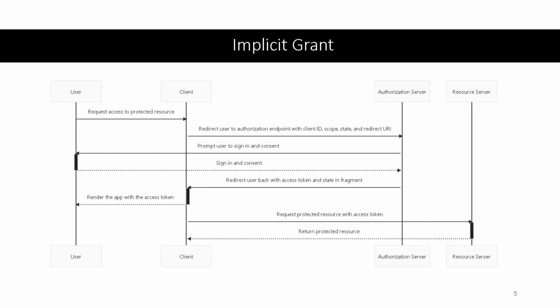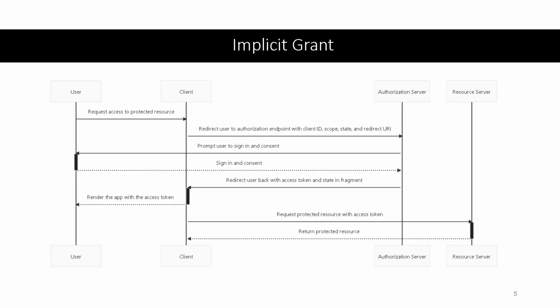Implicit grant is a simplified version of the authorization code process, where the authorization server directly returns an access token to the user agent after the user authorizes the client. This method is less secure and less flexible as it exposes the access token to the user agent and the resource owner, and does not support refresh token or multiple scopes. It's mainly used for client-side web applications that run in a browser.